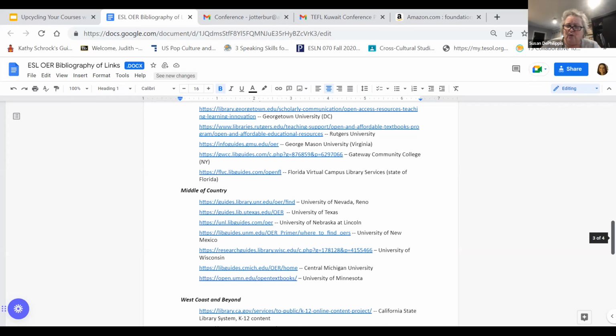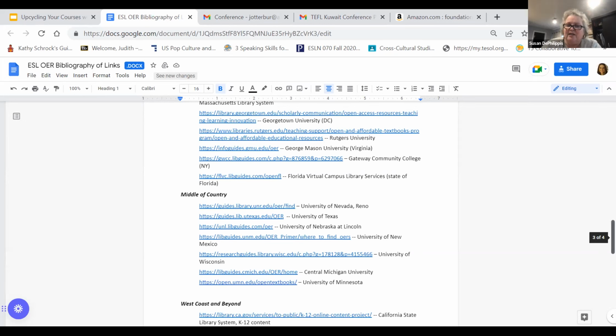But if you go to lib guides from universities out on the West Coast and Hawaii and Alaska, you're going to get more native populations, different native folk people to the country before it turned into the United States, as well as marine life, nature, environmental issues. So it's interesting.